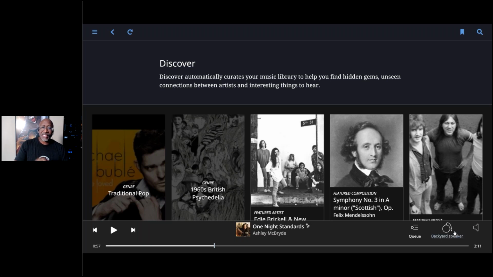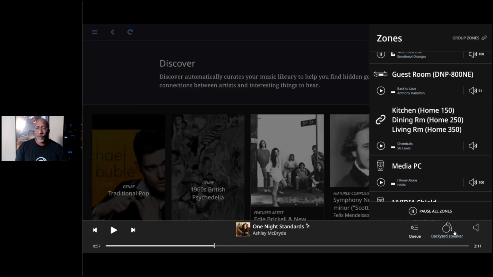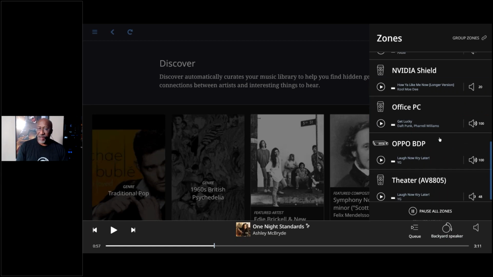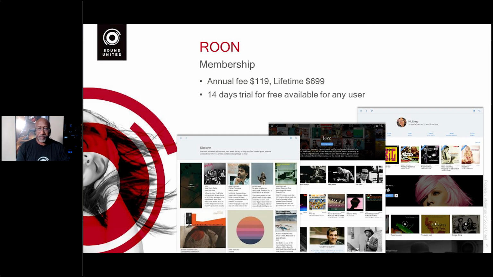And like I said, there are ways that if you want to utilize, most people, if they look in their rack, there may be something in their rack like an NVIDIA Shield, like I have, or Chromecast or Dragonfly or something else that can be connected, like my Oppo Blu-ray player, which is already connected to your AV8805. So not only do I have the 8805's internal zone, I can still, if I play Oppo, guess what it's going to play out of? My AV8805. So you're still going to get high res quality there as well. Most likely there's something in that rack that is ROON ready, or Chromecast, which is going to give you high res playback. Thank you, Phil.